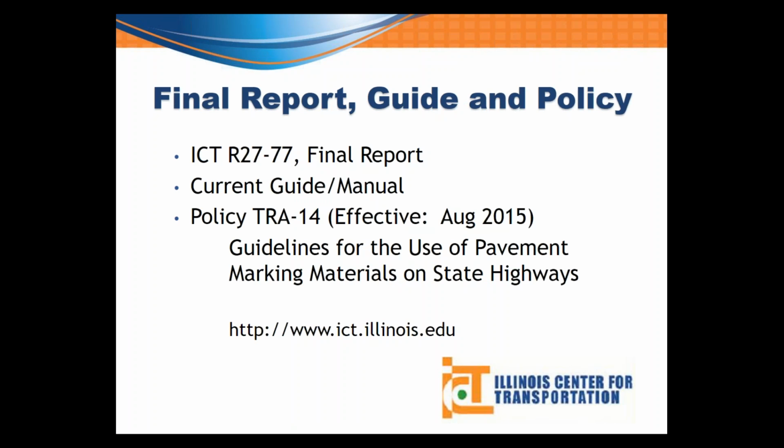So again, the final report, the current guide and manual, as well as IDOT's own internal TRA 14 departmental policy, all contain these recommended pavement marking selection tables. They can also be found on ICT's website. And again, I would recommend, if you're wanting the most up-to-date recommendation tables, you would need to look at the current inspection and selection guide. And for those IDOT employees, you could also find the most up-to-date tables within the departmental policy TRA 14.